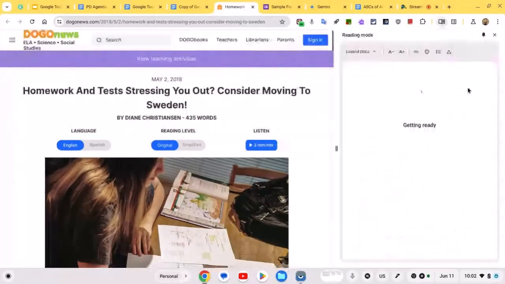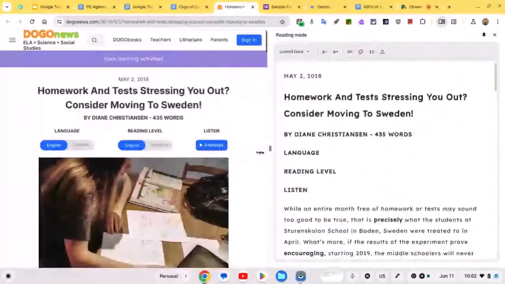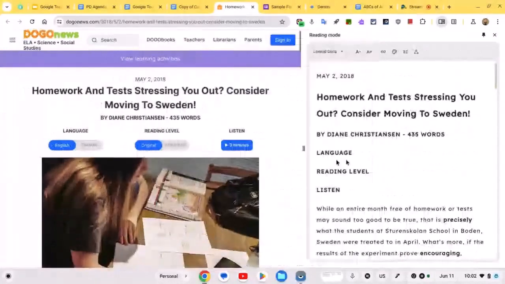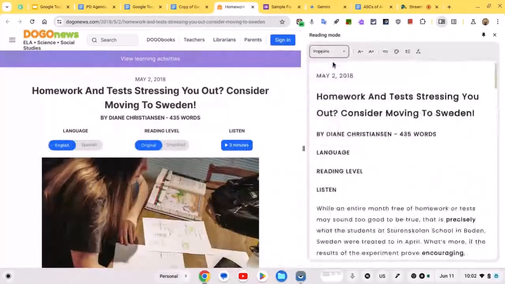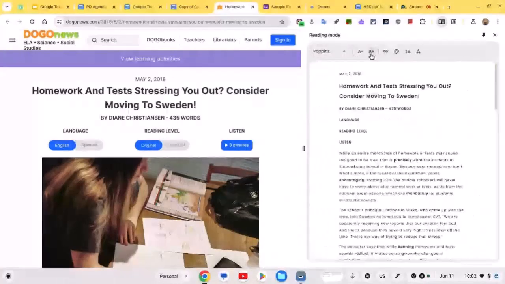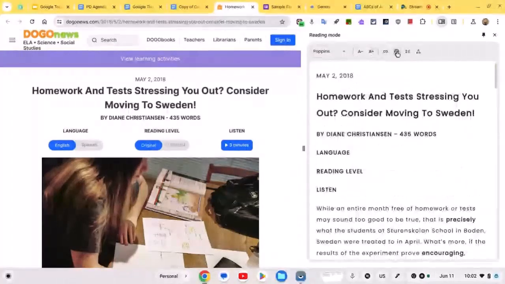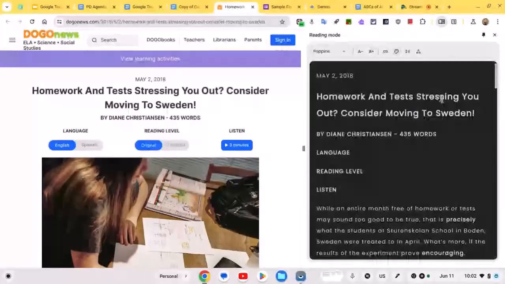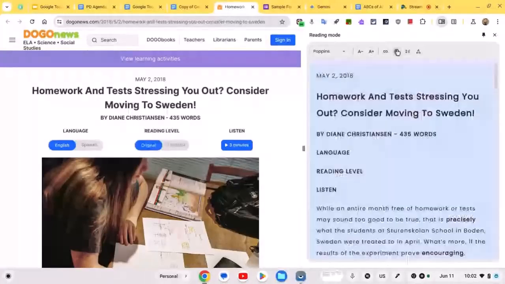And basically what it does is it gives me this panel where I can go in and see the same content but cleaned up. So for example, I could pick different fonts, whatever font works for me. I can change the font size, bigger or smaller. I can change the color scheme if it's easier for me to see light on dark, or whatever color scheme makes the most sense.